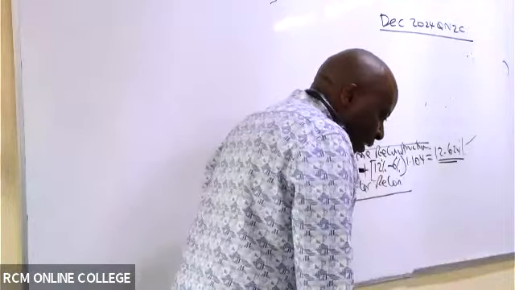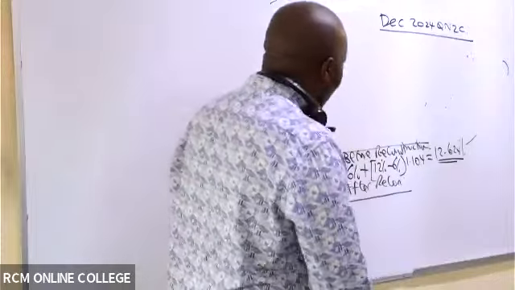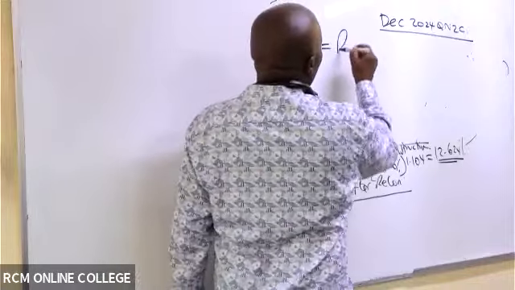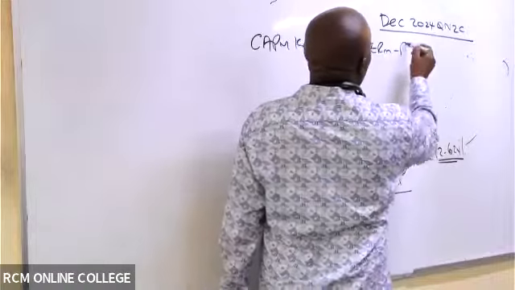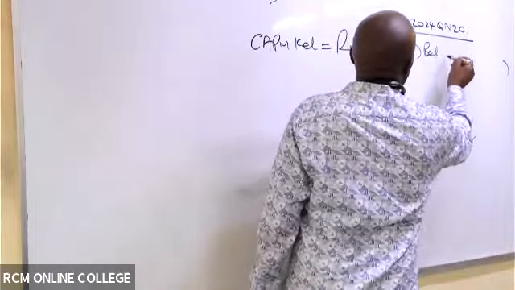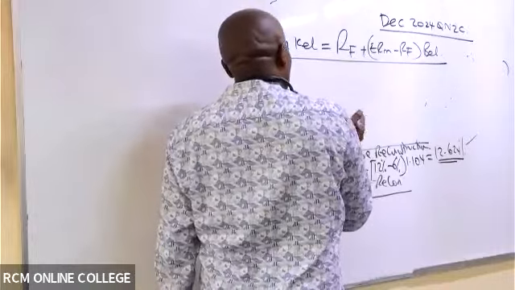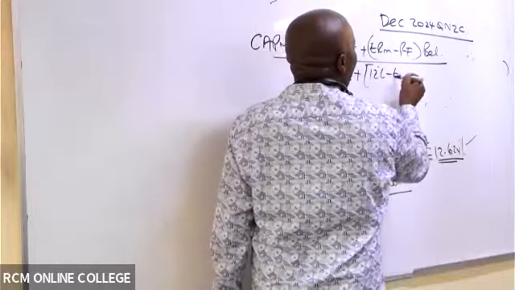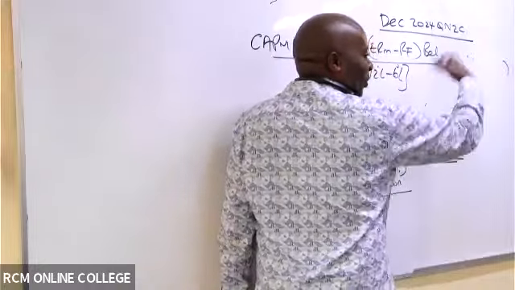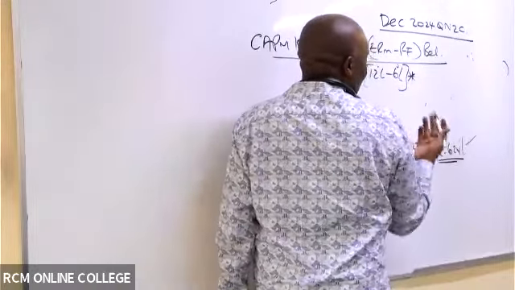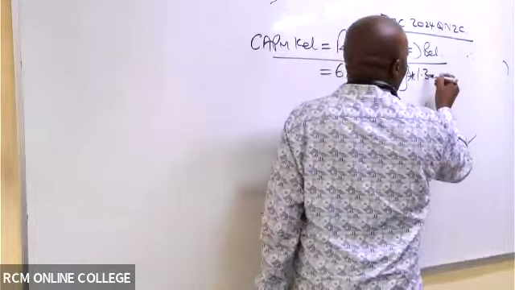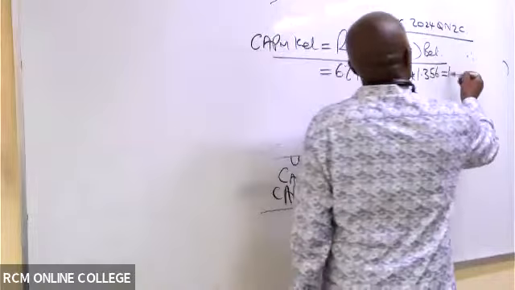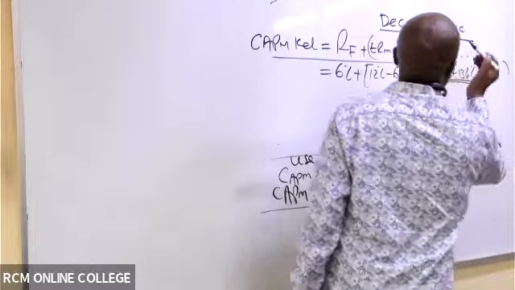So we have Mieni giving me 14.136. Is that okay? So I repeat, ladies and gentlemen, the formula. CAPM, cost of equity of a levered firm, will be risk-free plus ERM minus risk-free multiplied by Beta. But this time we are using Beta after reconstruction. So the risk-free is 6%. Everything else will remain the same, except for the risk profile Beta. Beta is now changing because the debt to equity has changed. And this Beta after reconstruction, you guys gave me 1.356. So at the end of the day, we are getting 14.136%. Thank you so much.